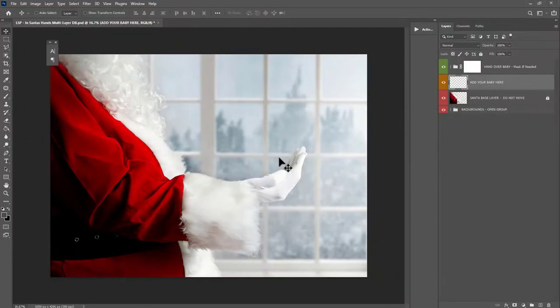You'll also find this easier to edit if you've shot baby on a pale coloured background. If you've shot baby on a very dark background, that's fine. When you add them in, you're going to have to add a little bit more editing to mask around the edges to bring that brightness back up again. Otherwise, baby may look a little bit cut and pasted, which is not what you want. So you can add baby by hand, or you can add baby by using the LSP Add Baby Photoshop Action Set.